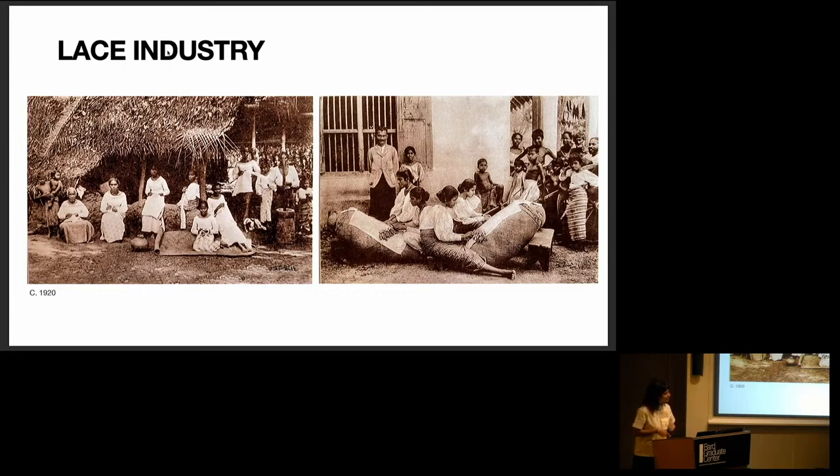And in the second photograph that you see, women are working on bobbin pillows. So now you see how they dress, and also the bobbin pillows are quite large. Usually they do these larger projects where they make bobbin lace for tabletop covers, to decorate the tabletops, or even to decorate their bedrooms, and on top of the bed covers they used to lay these beautiful bobbin lace pieces.